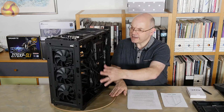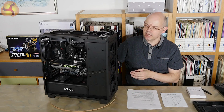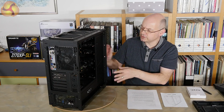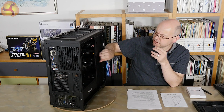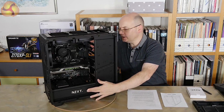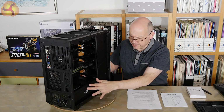Now, the drive bays down here, they're held in with thumb screws. You can take them out, but this panel is riveted in place, and that's sort of like the infrastructure for those slide-in caddies mounts. So this is fixed, the power supply cover is fixed. They made a feature of it by illuminating it, which is quite nice, and then you've got the two SSD bays on top. So that makes perfect sense.